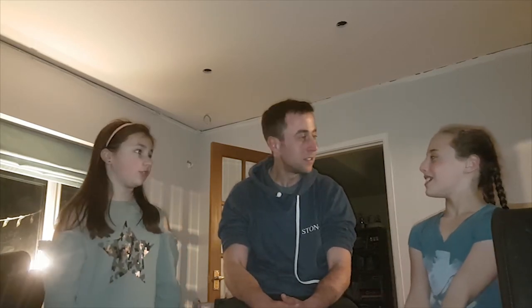Okay, so the whole reason I'm making this sledge is for these two people here. On my right I've got Abby. On my left I've got Caitlin. Caitlin's my daughter. Abby's her best mate. Guys, what do you want out of a sledge? A sledge. Just a sledge. Yeah, no, but what does it need to do? A good sledge. It needs to be good. To race. So it needs to go fast? Yes. How many people does it need to fit on it?